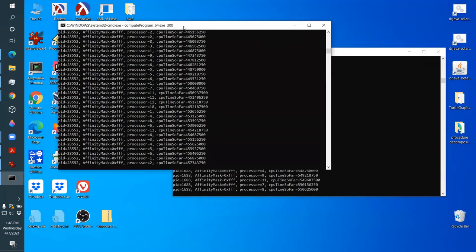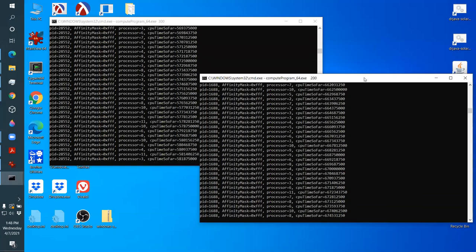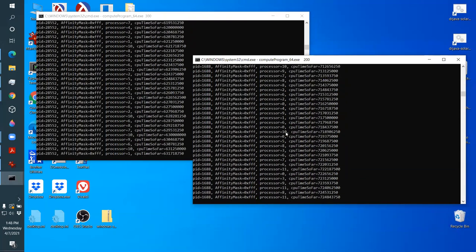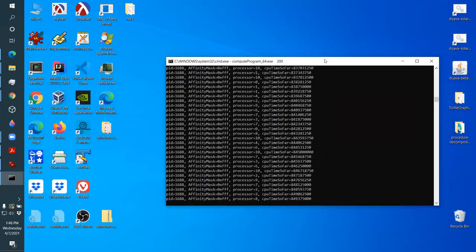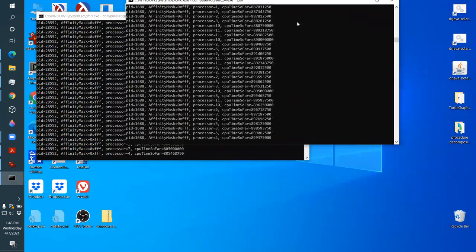You used to actually be able to see the time quantums like 10 years ago when computers were slower. I used to be able to do experiments where you could see the longer time quantum in this window than in this window. But those experiments don't work anymore. It's just a quirk, the computers are too fast these days. I could do a little trick, but the trick doesn't work anymore. But this process is getting a longer time quantum. Okay, I don't know why that other process went away. That's weird, some kind of Windows trick.